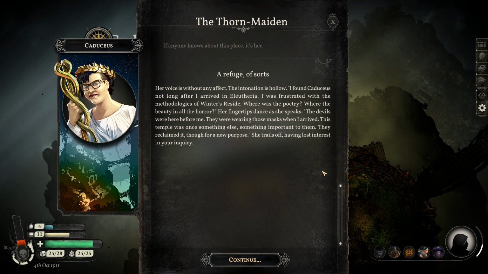Her voice is without any affect. The intonation is hollow. I found Caduceus not long after I arrived in Eleutheria. I was frustrated with the methodologies of Winter's Reside. Where was the poetry? Where the beauty in all the horror? Her fingertips dance as she speaks. The devils were here before me. They were wearing those masks when I arrived. This temple was once something else, something important to them. They reclaimed it, though for a new purpose. She trails off, having lost interest in your inquiry.